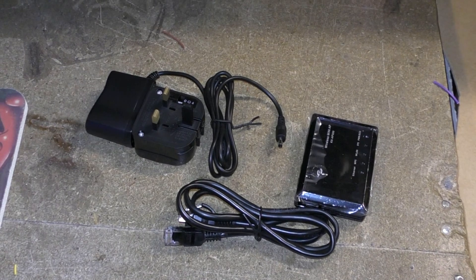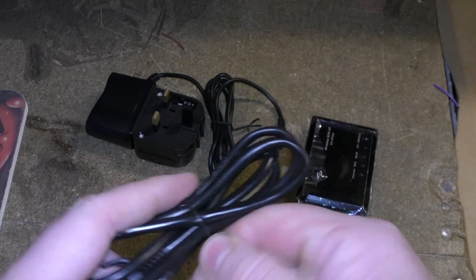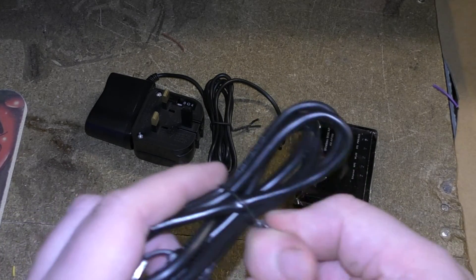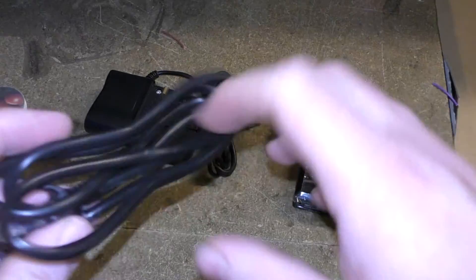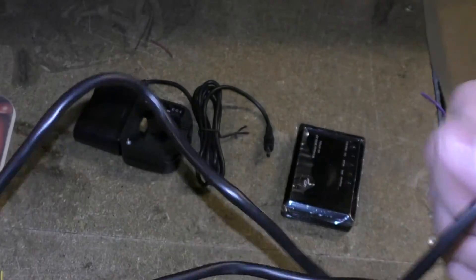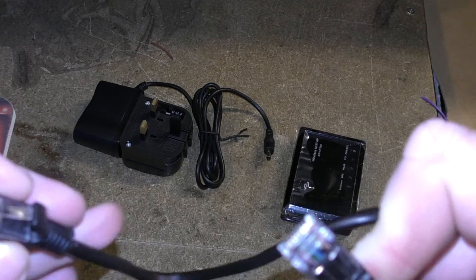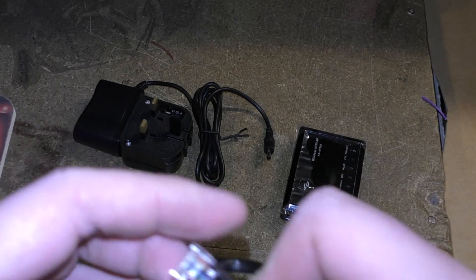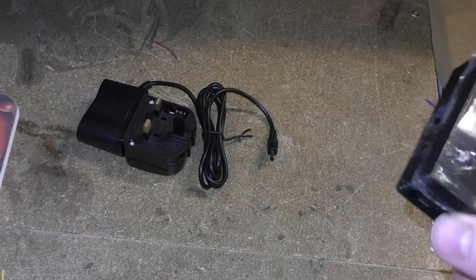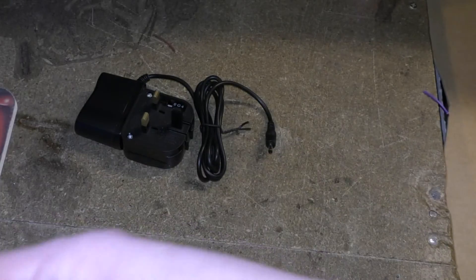Here are the parts you need to get started. First of all is the network cable. Previously I thought it could be a crossover, but with a bit more research it's a standard ethernet, so you can't plug this from your ECOS to your computer — you will need a special crossover cable if you're using that method. You just plug it into your router and into the back of the ECOS.